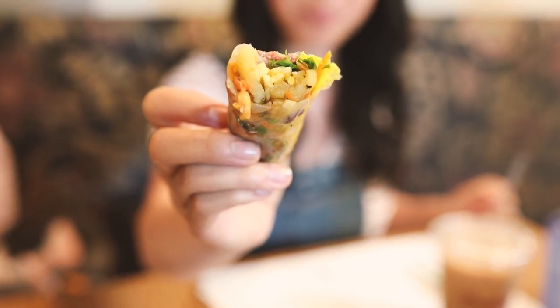There's a jicama slaw in here, then the Chinese sausage, and then thin strips of egg. This one is like a special tea spring roll that's really delicious and you don't find it often, so if you guys are ever here, definitely give this a try too — it's so good. And of course you have to get a Vietnamese iced coffee; it's a must-have at any Vietnamese restaurant. It's like coffee — it's strong.